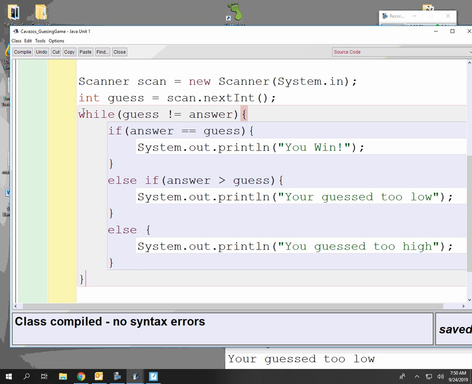After we start this loop, do we ever change the value of guess? Do we ever reassign guess to be another guess from the user? No, we don't, right? So guess is always going to be what it was initially, which means these if statements are going to loop forever. It's never changing guess. It will never be answer after it wasn't the answer. We need to put the integer user guess in there inside.